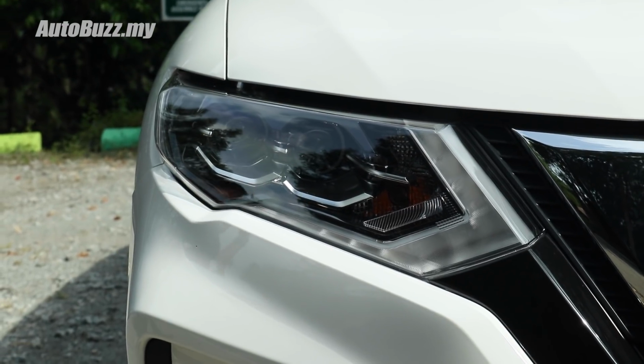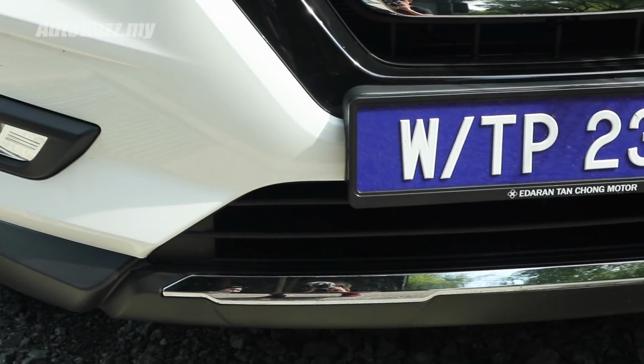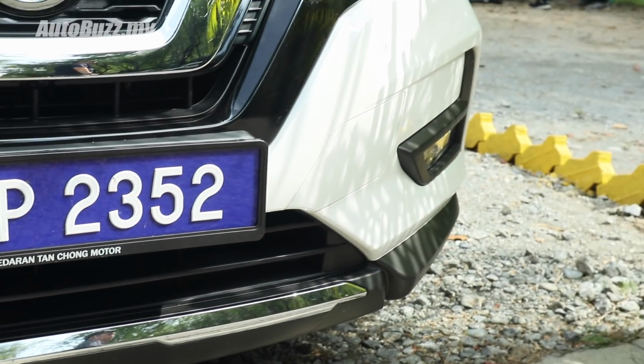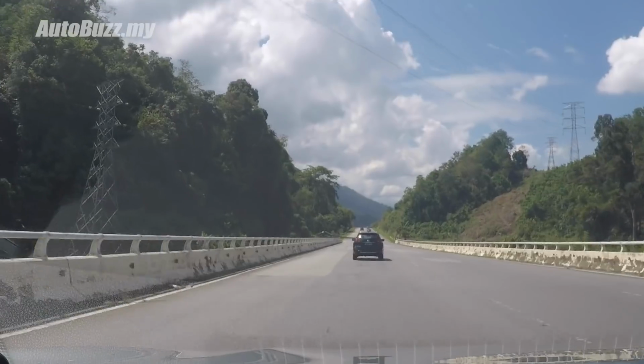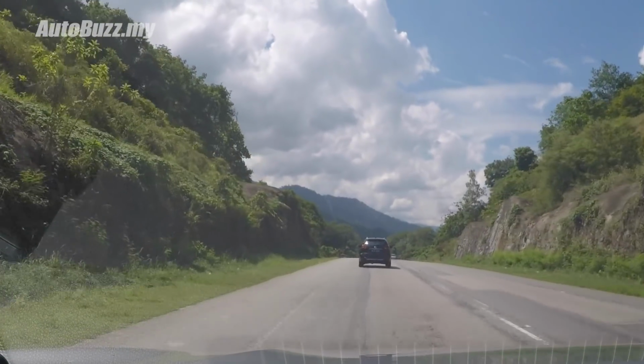Speaking to some of the Nissan guys earlier, they said the positioning between the 2-liter hybrid and the 2.5-liter all-wheel drive is that the 2-liter hybrid is more of a technological showcase, targeted at buyers who are more concerned about fuel consumption and want the latest technologies available, but don't need the 7-seater. The 7-seater configuration is targeted at more traditional buyers, but with all the safety features available. So this is a really good proposition for a family SUV.